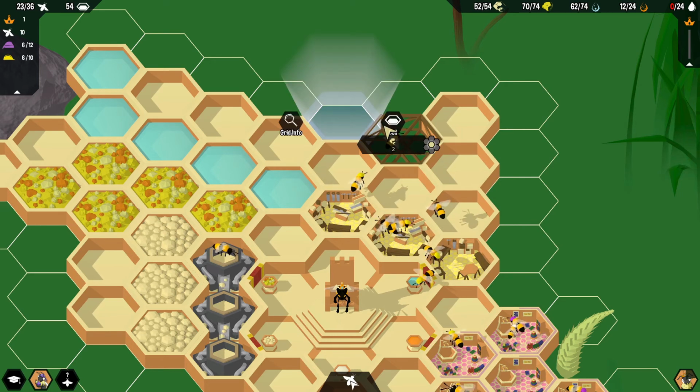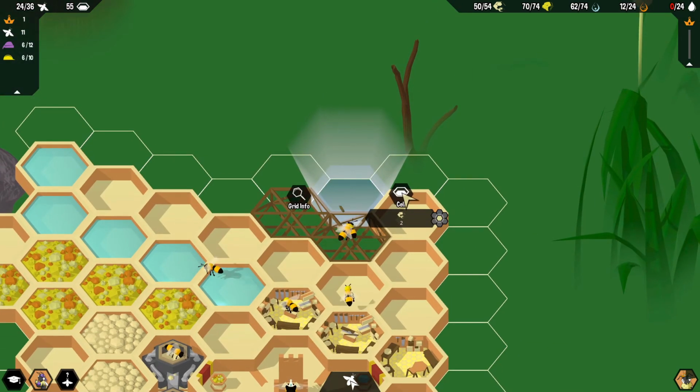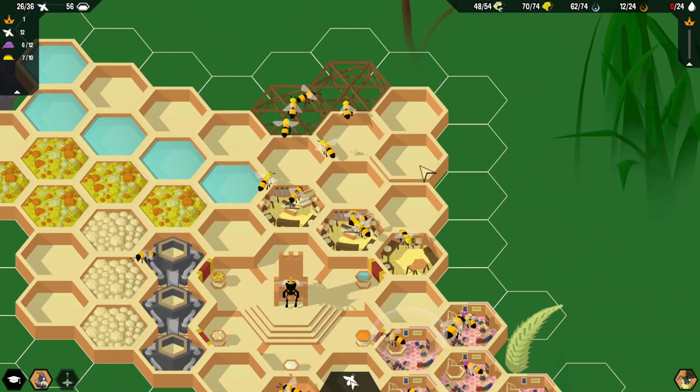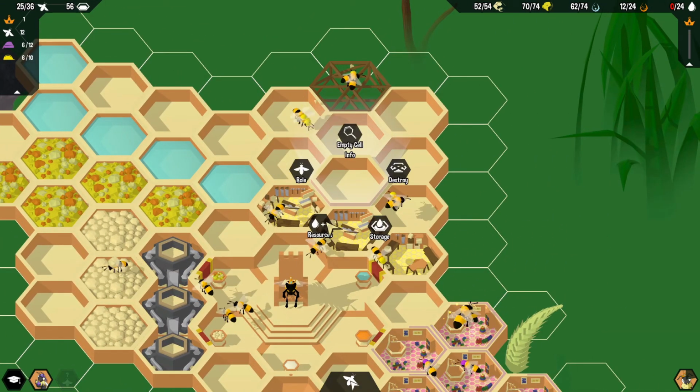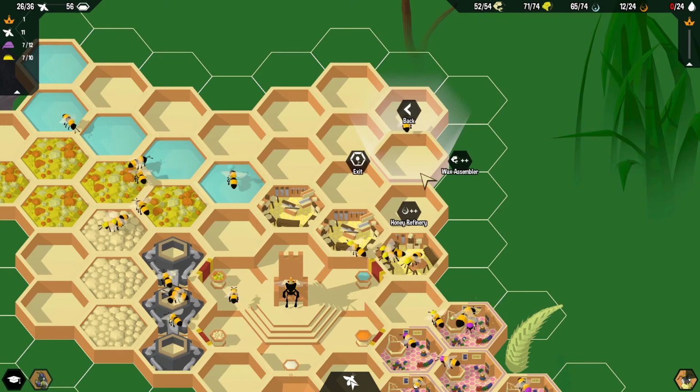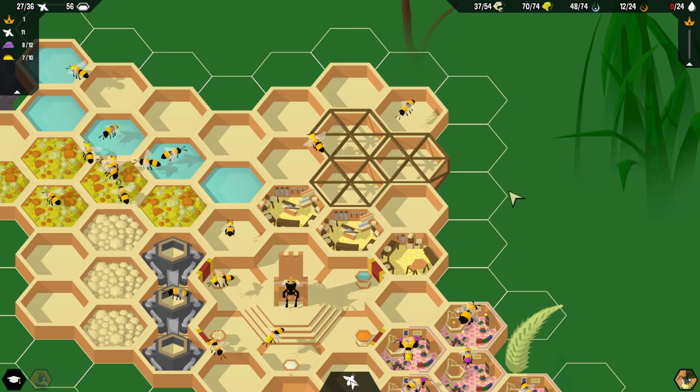So we'll just get this built up a little bit. We'll build up all over the place. What's it hurt? We got people with nothing to do, so let's get that in there. Resources, honey refinery. I'll get it going one of these days. There, we can build it like that.